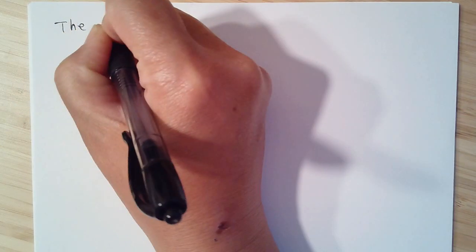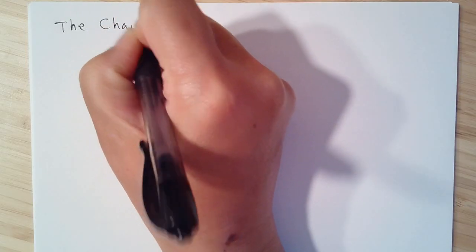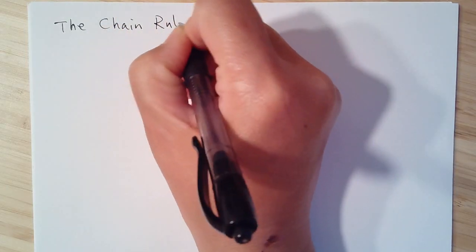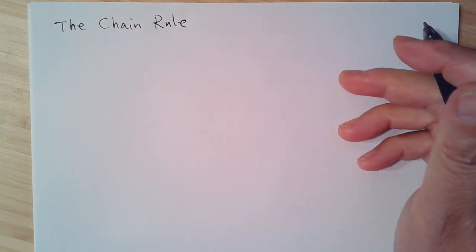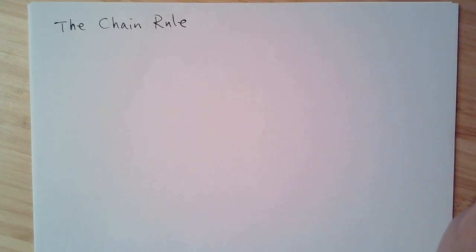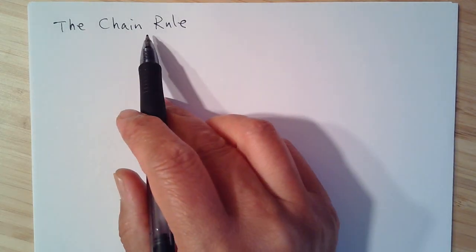Today we're going to learn something very important called the chain rule. It's a new rule. After we learn all the other rules, a lot of popular rules, the product rule, quotient rule, power rule, constant multiple, whatever, we learned so many rules. Now we're going to learn this, the chain rule.